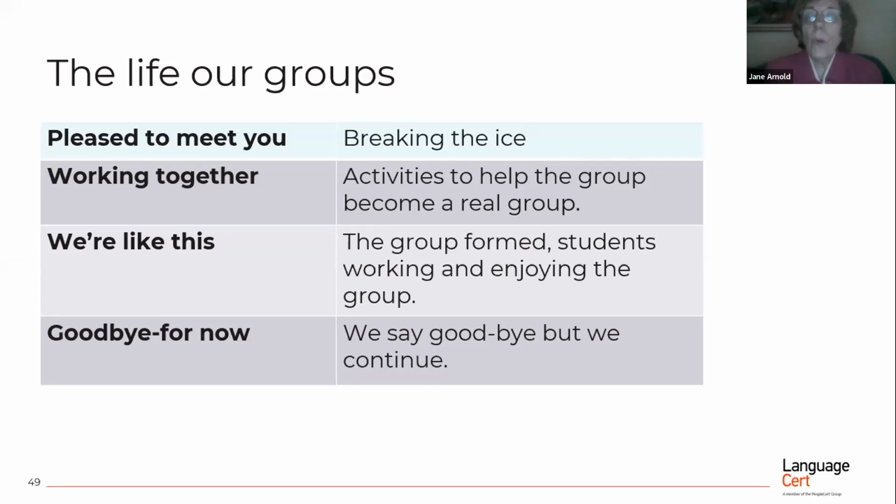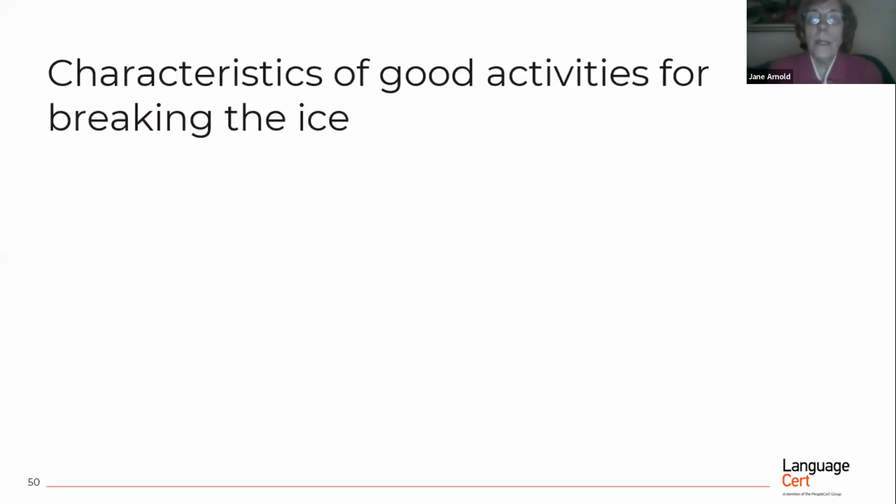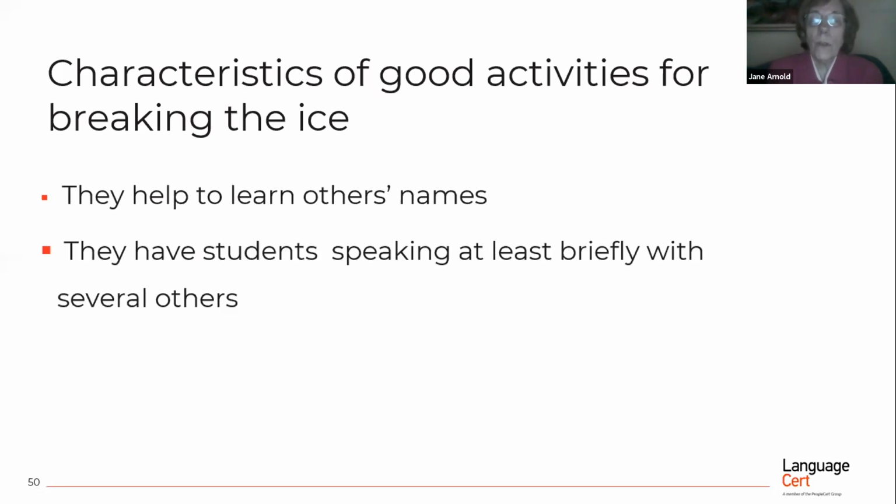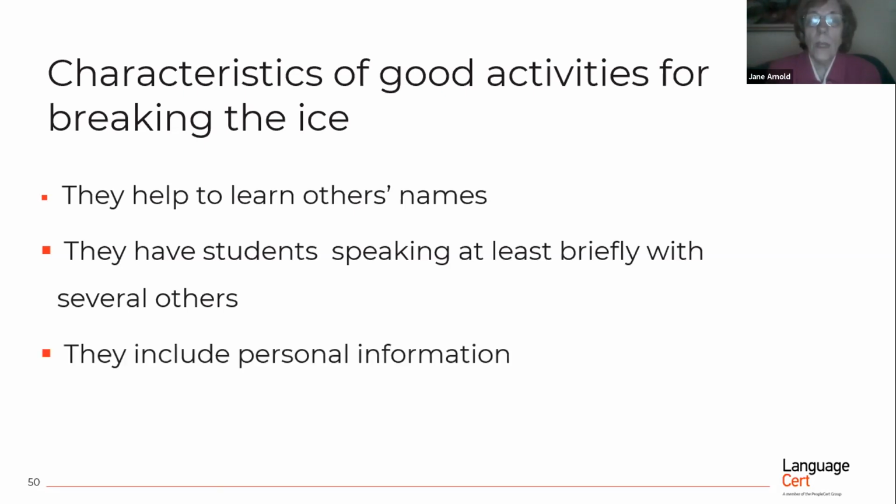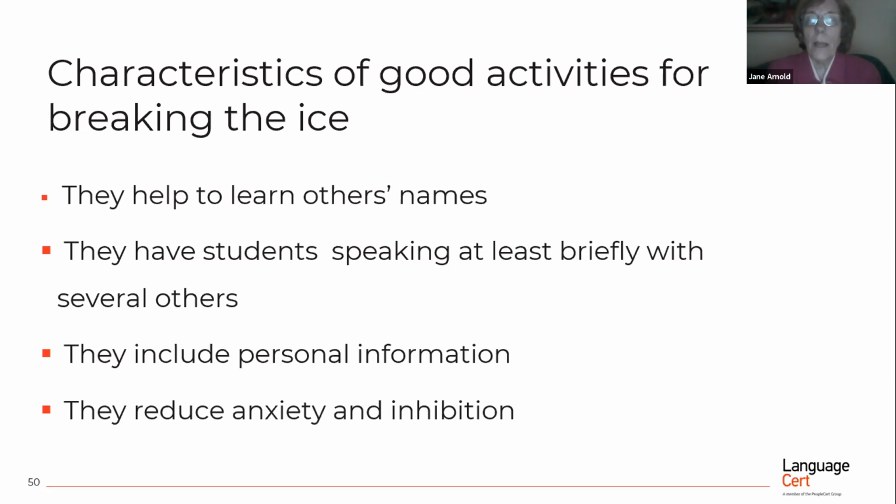Now, I like to think of working with the group of students as something that evolves at different points, and so I try to have activities that are useful at each point. For example, pleased to meet you, breaking the ice. Good activities for these at the beginning of a course. They help to learn others' names. They have students speaking at least briefly with several others, include personal information, and they reduce anxiety and inhibition.